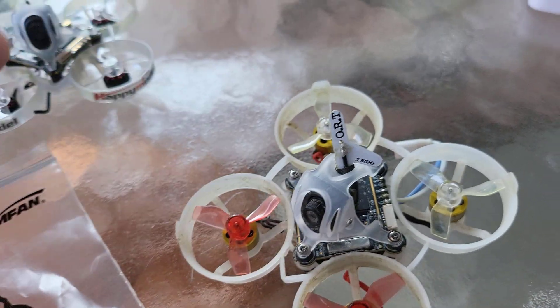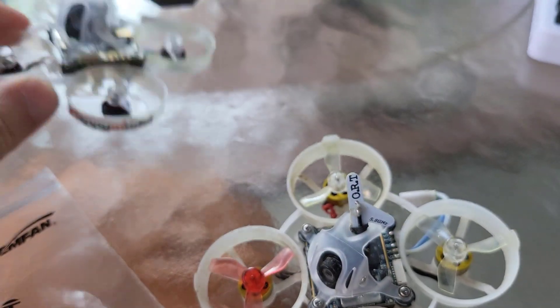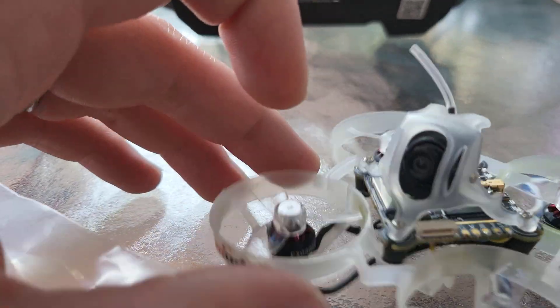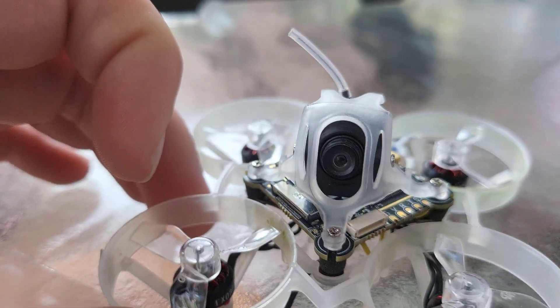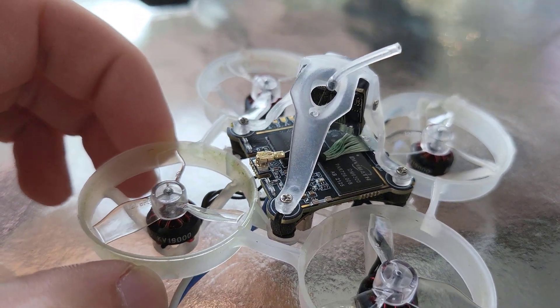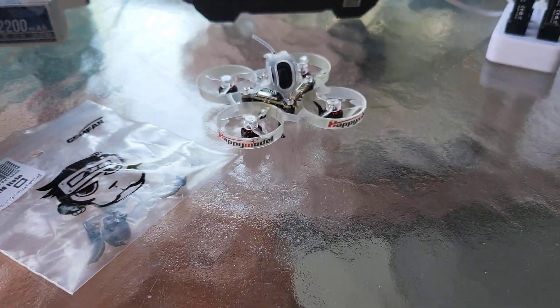In the box the Happy Model comes with an extra canopy, which is awesome because I was able to just take that extra canopy and put it on my custom build, and that works great. That's the best canopy we have for this whoop light camera. And that camera is really kind of the star of the show here. It enables ultralight whoops with digital, and then the HD0 whoop VTX of course below that runs down to 1S voltage.